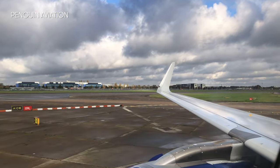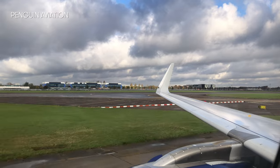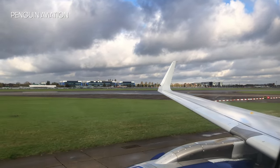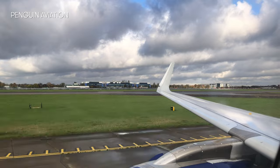If you live here in London, we'd like to be the very first to welcome you home. For those of you visiting, we do hope you enjoy your stay. On behalf of all of us on board today, and indeed British Airways, it certainly has been our pleasure to fly you from Newcastle. We do look forward to seeing you again very soon. Until then, goodbye and thank you.